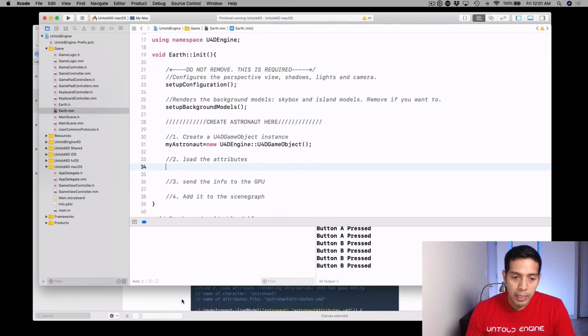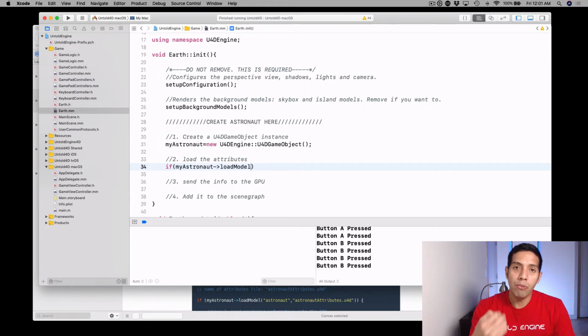Now, my second step, once I have created the object, is I need to load the attributes. And to do that, I'm going to put everything within an if statement, because the method load model will return true if it was able to read and load the data, and it will return false if there was a corruption in the file. Alright, so now, like I mentioned earlier, the method load model requires two parameters. The first one is the name of the model, and the second one is the name of the file.